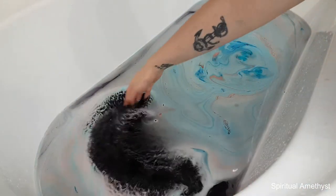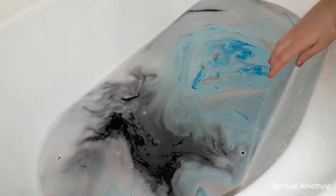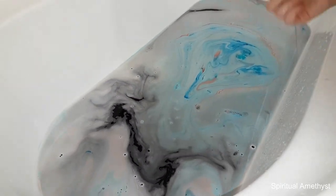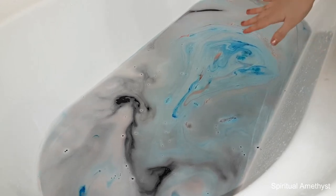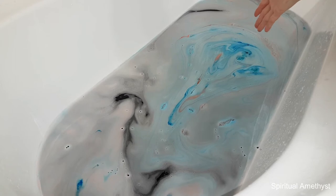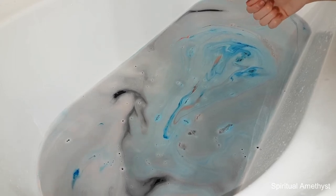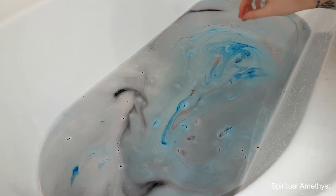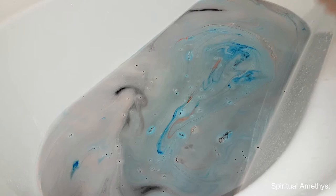Now it's given us some beautiful bath art and a really deep dark purple colored bath water. The scent is very citrusy, very uplifting, and so anyway guys, without further ado, I'm just gonna hop in and bathe in this beautiful Crazy Train bath top, if that's what you call it. Anyway, I'm just gonna hop in, enjoy the water, and then I'll let you guys all know what I thought about it afterwards.